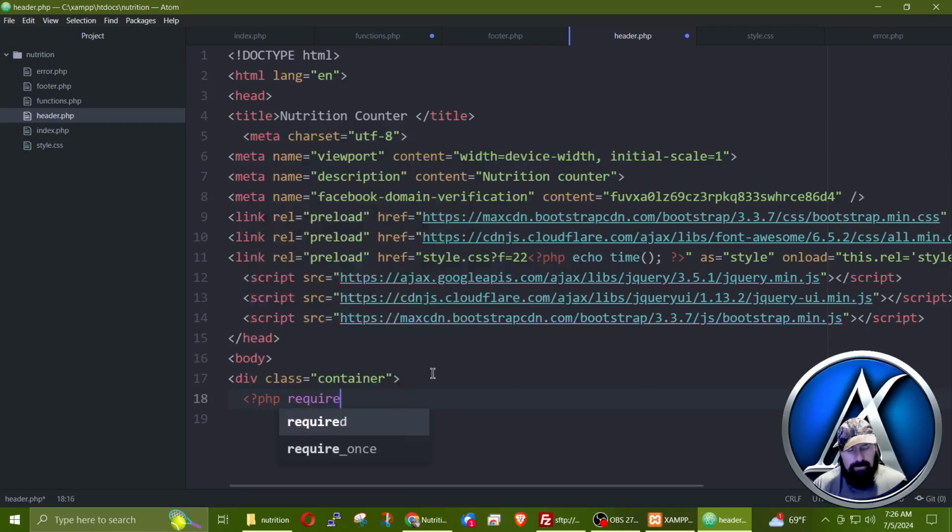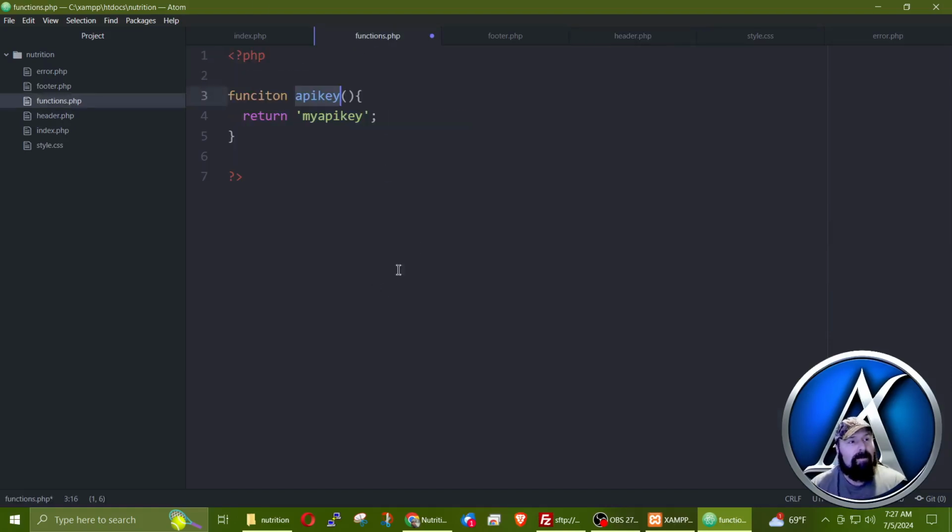So require once. Let's go inside here. Functions.php. Okay, there we go. Now I've got my functions. Now I can use that function for my API key. And let me show you how this works. Let me go ahead and save this.